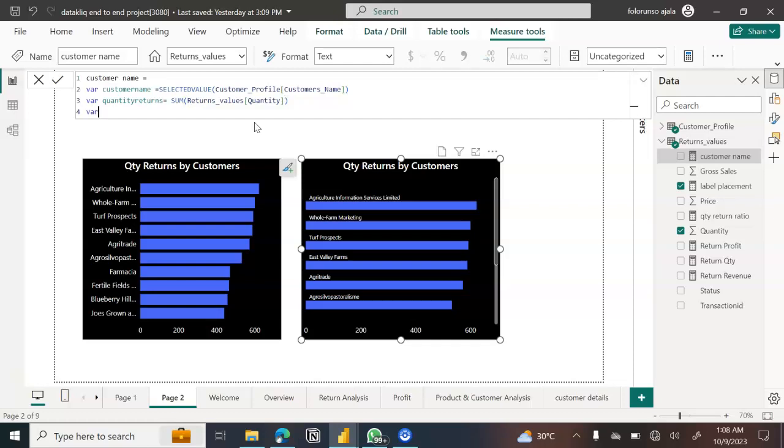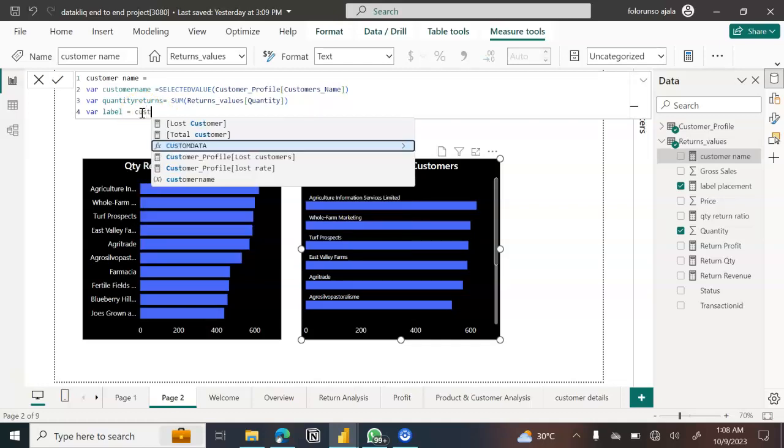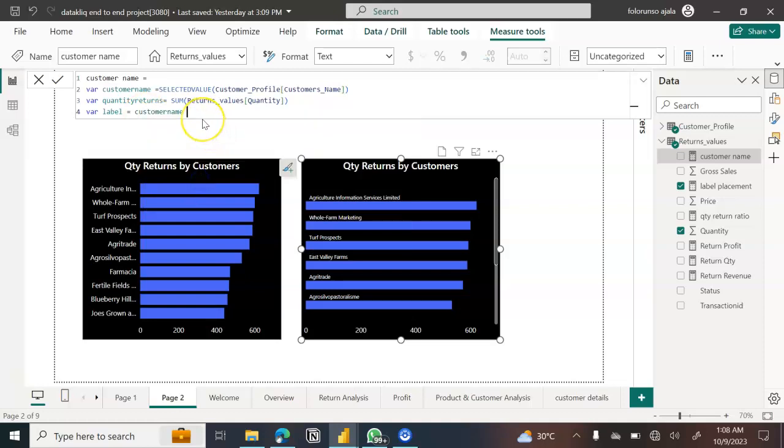Then I'm going to define another variable, let's call it label. So our label will be our customer name. I will join it with this customer name, using an ampersand.